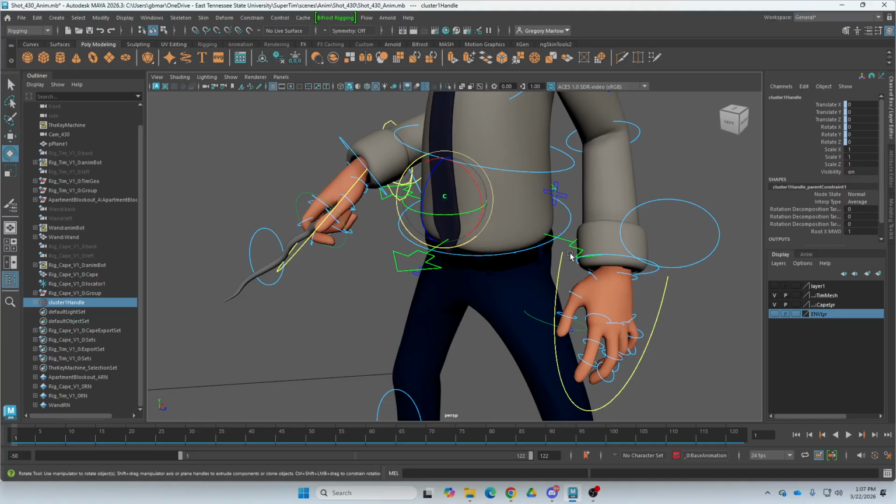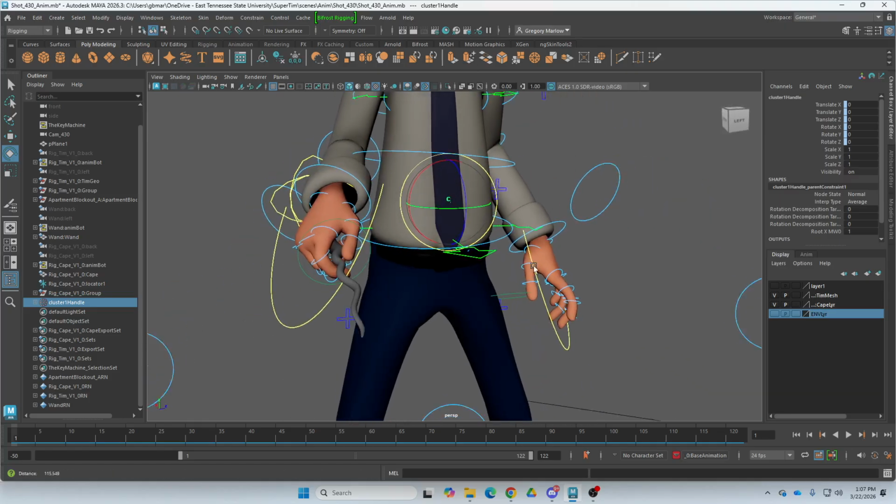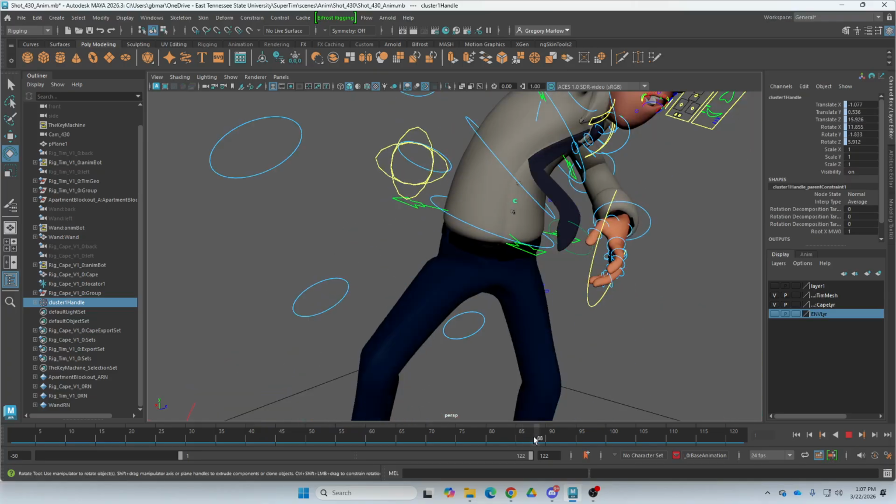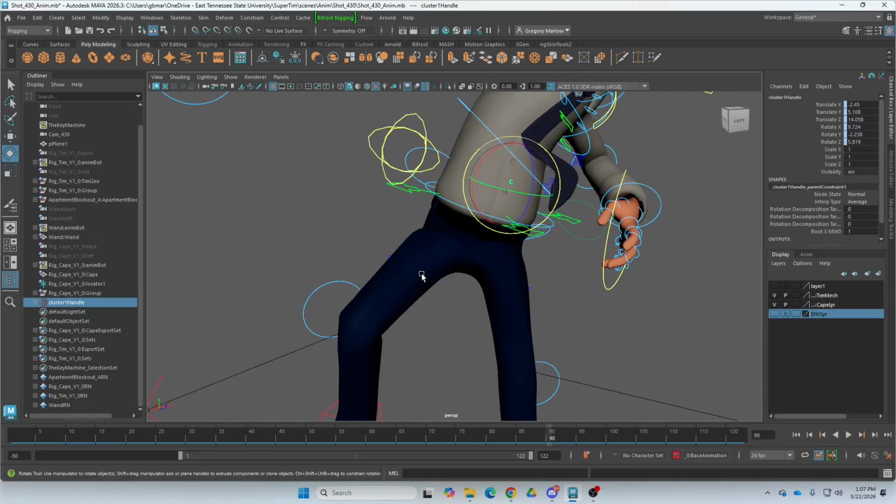So the tie is being affected both by the skinning of Tim's body and now that cluster. So now when it starts moving, you're going to see what we call double transformations, right? The tie is moving both because of the joints that moved it and that cluster is also moving it, right?